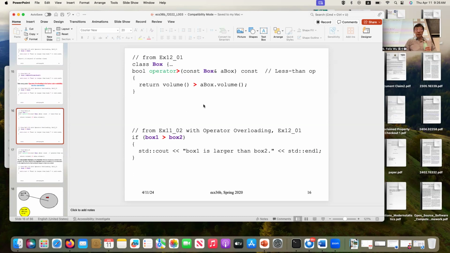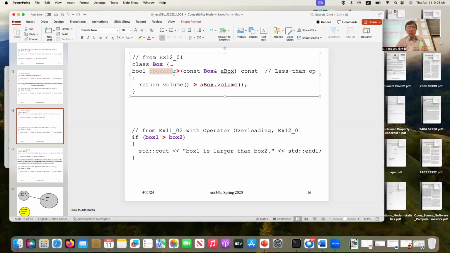Essentially what you do is you declare something using the keyword operator and put a greater than, and then it returns a Boolean this time because the operator returns a Boolean. And then you say const Box &a box, and another box. Okay, that's how you declare.